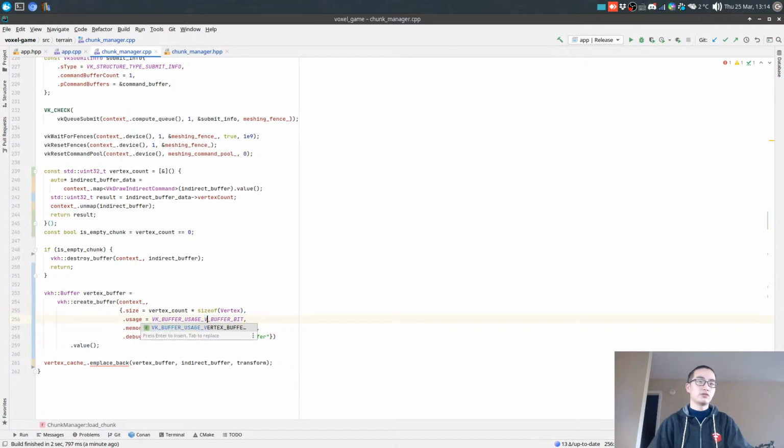The usage will be vertex buffer bit. Later, if we want to add some GPU culling, then maybe we need to add a storage buffer bit.